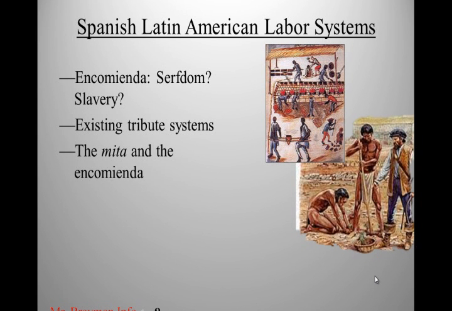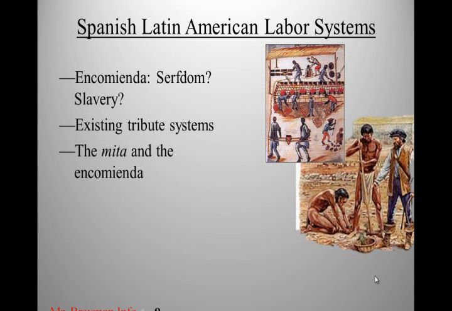Spain came into areas where there were much larger Native American populations. The die-off of Native Americans because of disease and warfare wasn't as high, and it was still disgustingly high, but not as high. And so Spain set up a system that they called the encomienda. Basically, a Spanish conquistador was given an area of land to be in charge of, and he was also in charge of all the Native Americans who lived on that land.